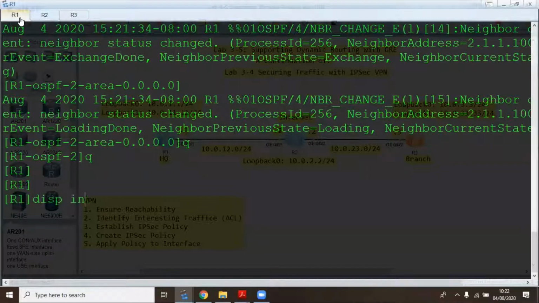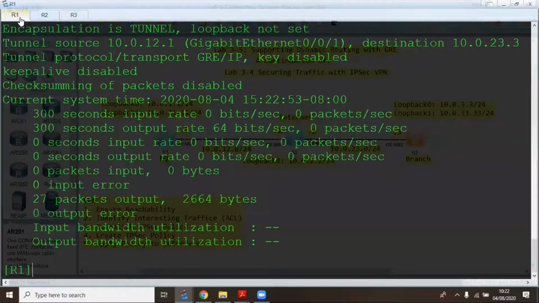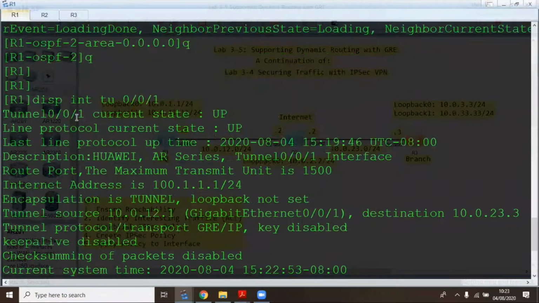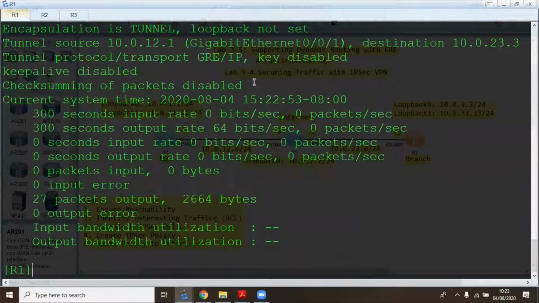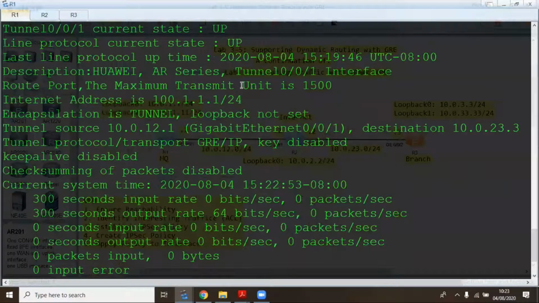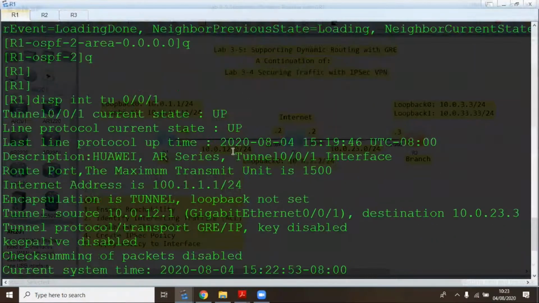So display int tunnel 0/0/1. Some of the details you can see is the physical state and the line protocol state of that particular tunnel, they are actually up.